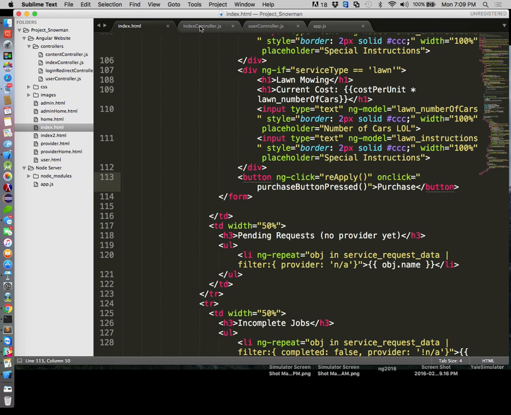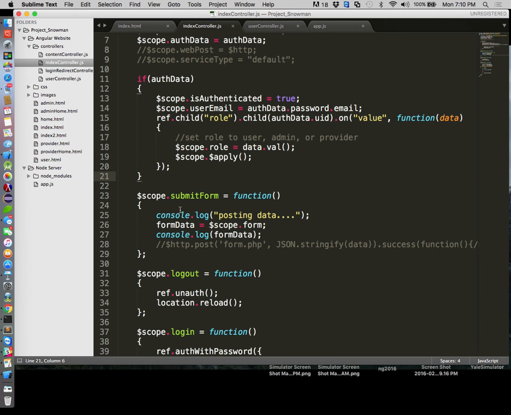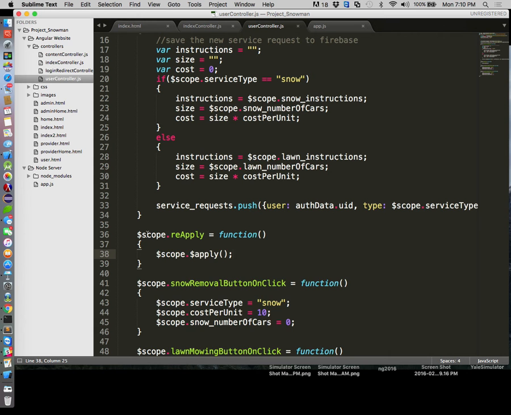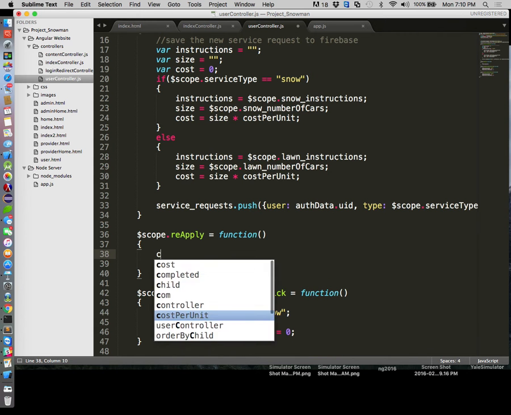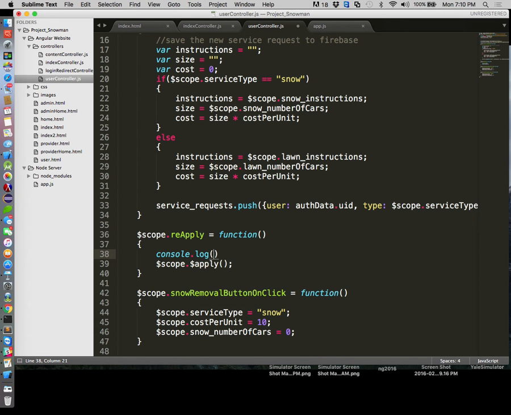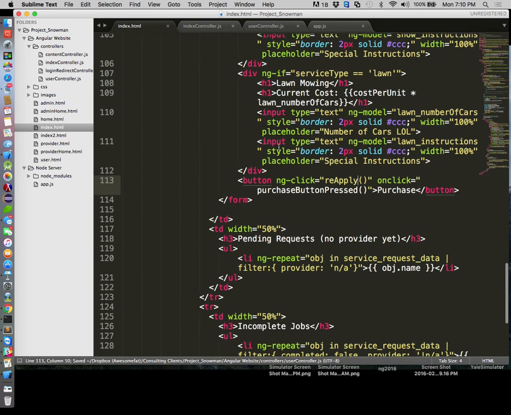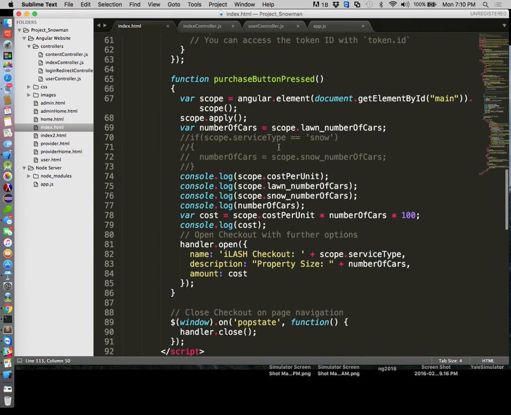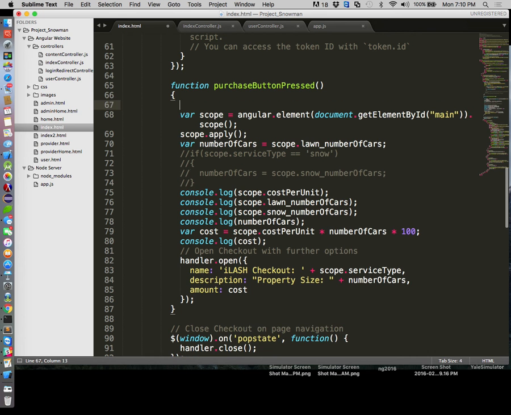Here, let's put a console log in there. In reapply, and then we'll steal this, because order is pretty important here. In purchase button pressed.